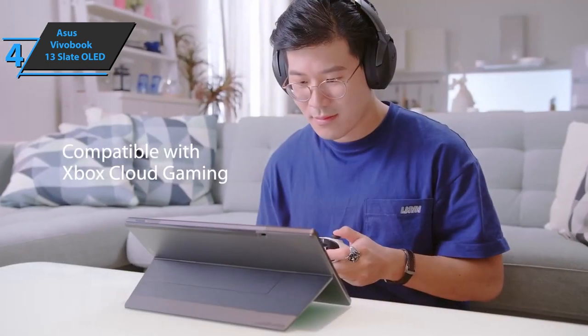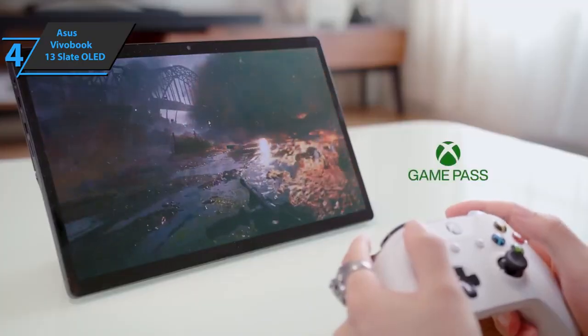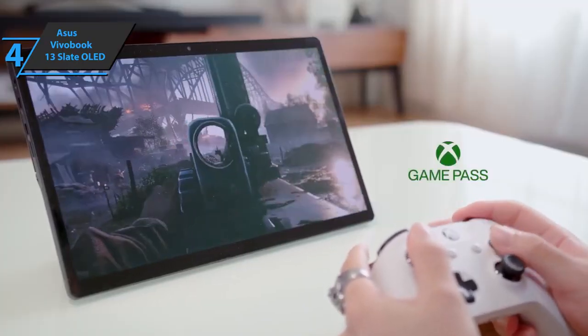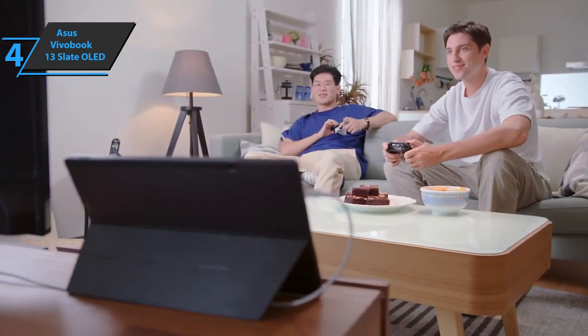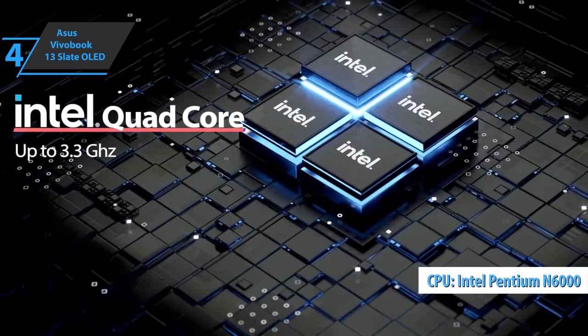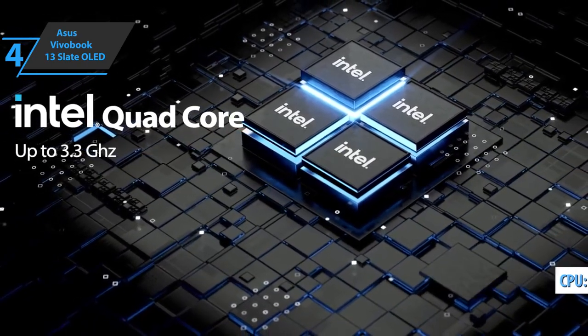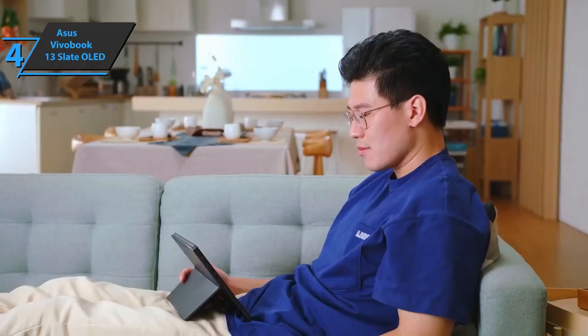For content consumption, it makes a spectacular tablet, accompanied in addition by a good sound from 4 speakers that shows a top-tier level even with increased volume. In the brain is the Pentium Silver N6000, an Intel SoC that has a 10-nanometer lithography, 4 cores and 4 threads with a base frequency of 1.1 GHz and turbo up to 3.3 GHz.